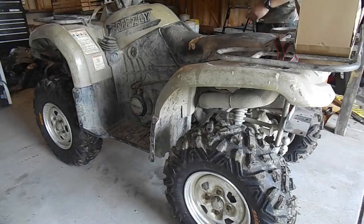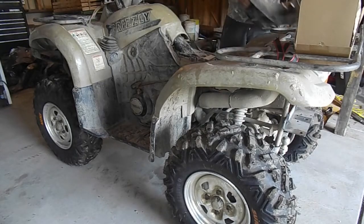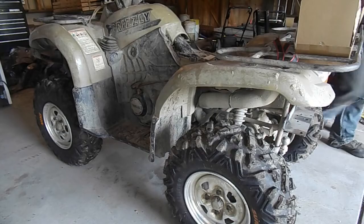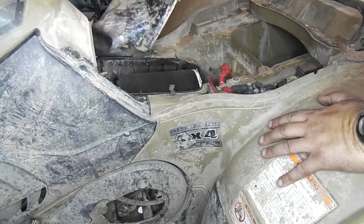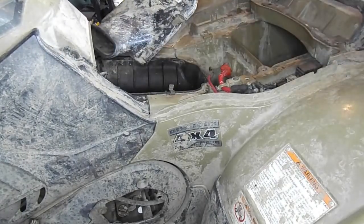So let's get started. First things first, you will need to remove the seat. Clearly there is no battery in this four-wheeler. But if yours is in, I recommend disconnecting it at this time. After disconnecting the battery, you can take the lid off the airbox, which is held in by five metal clips. Once the lid is removed, take out the air filter.